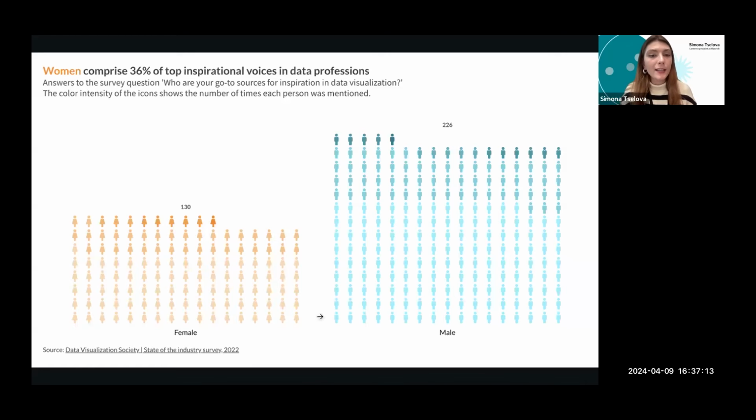However, if we take exactly the same data set that we saw as a word cloud and we quantify it, we can actually spot something, in my opinion, more interesting than just looking at names on a screen. And that is that women comprise almost 40% of all the data viz heroes and role models that were mentioned in our data set.